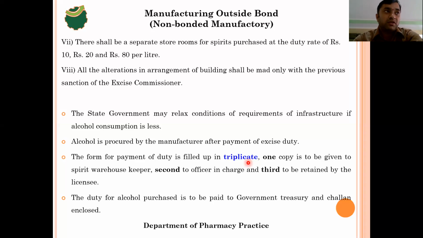So only those not capable of being consumed as ordinary alcohol are for 10 rupees. The other two are consumable, but one has known therapeutic quantities, that is for 20 rupees. And the other one is general usage, that is 80 rupees per liter. So according to that, we have kept the amount. With this, we know about the bonded laboratory and non-bonded laboratory.